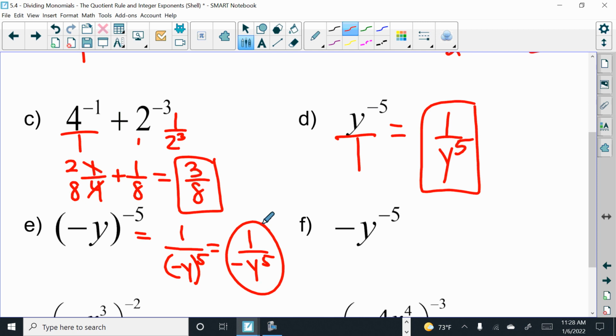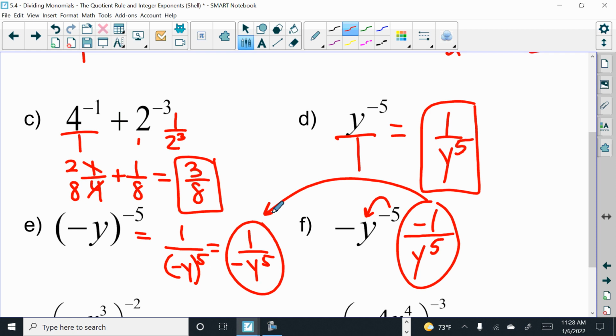Now for f, the answer is going to be the same, but in a different way. For f, you have negative 1 times y to the negative 5th power. So this is a negative 1 over y to the 5th power. At the end of the day, though, both of these are equal. You just got to understand and pay attention what I did that was different. In E, remember, the negative y was included, so the negative y got shifted down. And then it just happened to be negative because a negative raised to the 5th power is a negative. But in F, the 1 stayed isolated at the numerator. Okay, guys? Yeah.